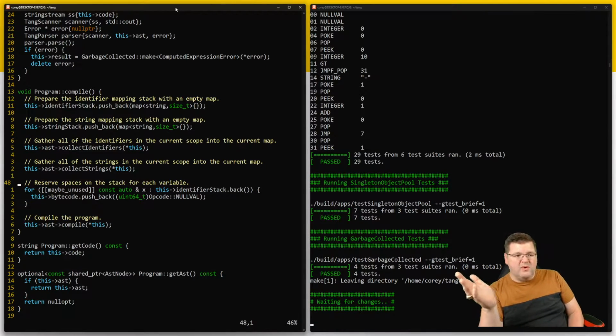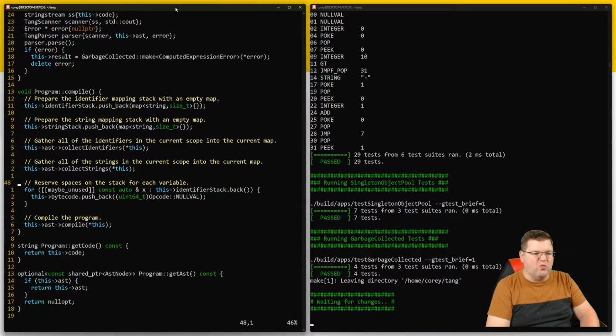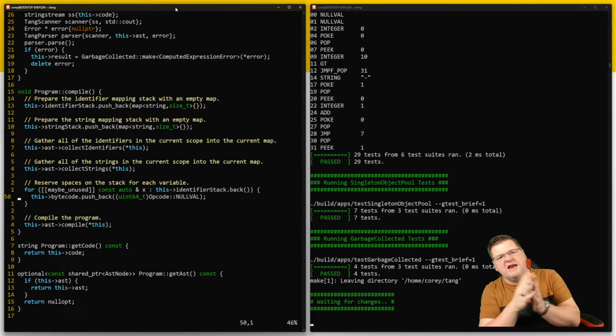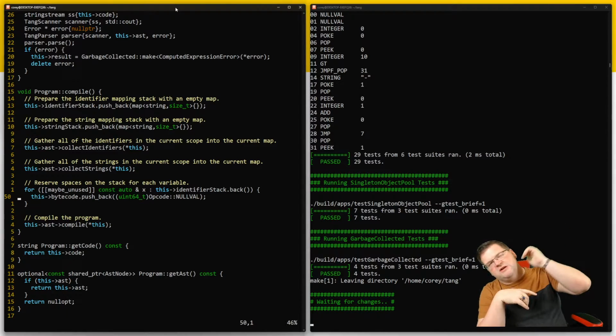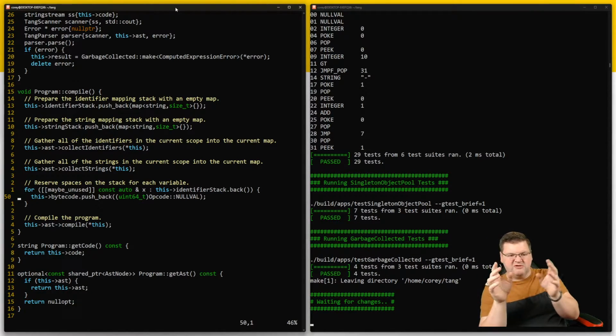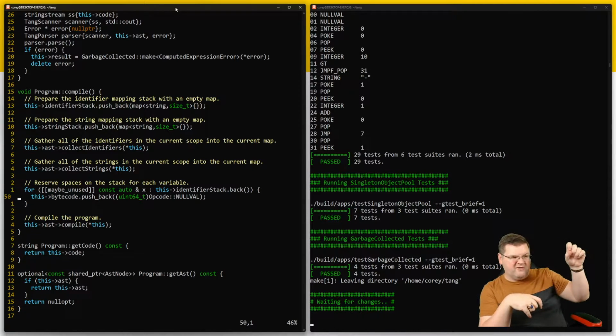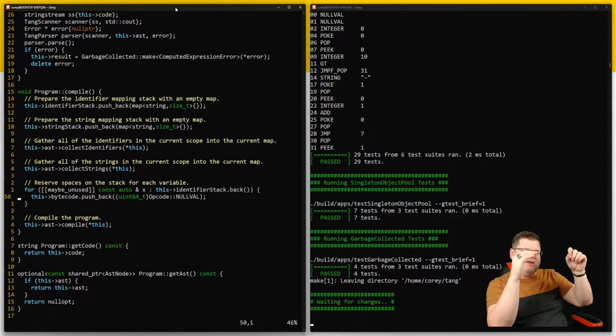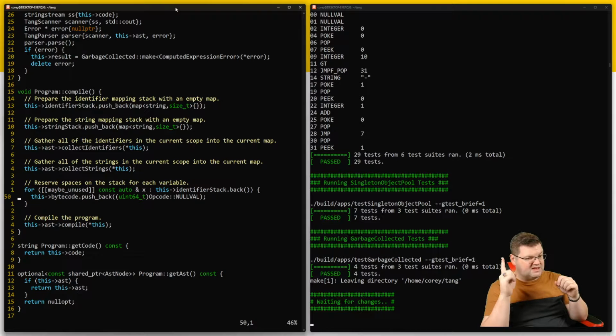Okay, so what it is for this one, we didn't care what the value was. We just pushed a null, and it was fine. But what we want to do is, if there's an A and a B, it's going to say push a null, push a null. Okay, that's fine. But if we have the string of the characters hello world, then we want it to be, just like it was the opcode null val for push a null, the opcode for a string and whatever's in the string. That's what we want to happen.